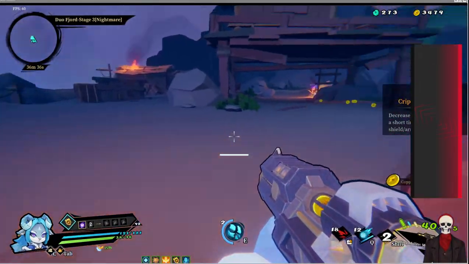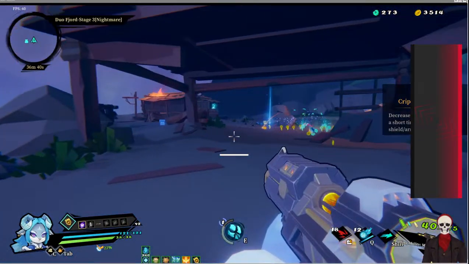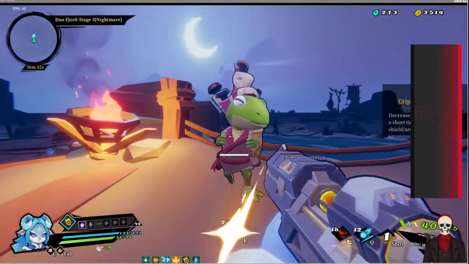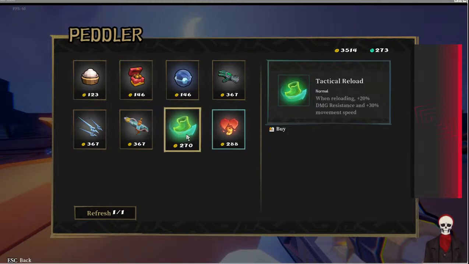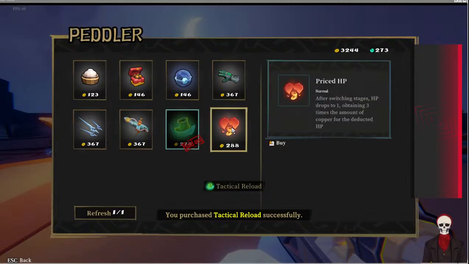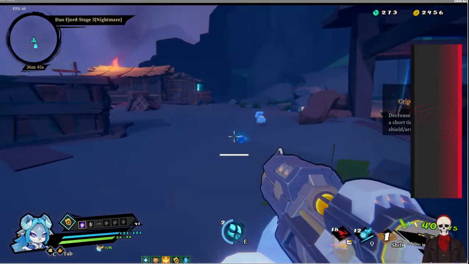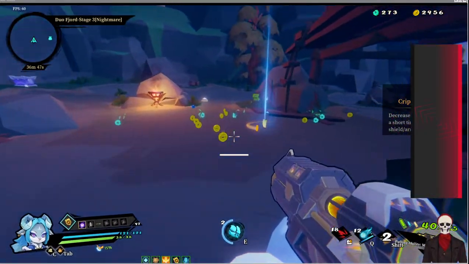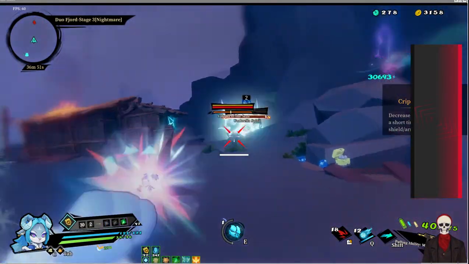Soul Essence. Now, what I don't know is, after switching between 3 times the amount of copper for the... I don't... Actually, I'm going to do that. And I have a very specific reason as to why.